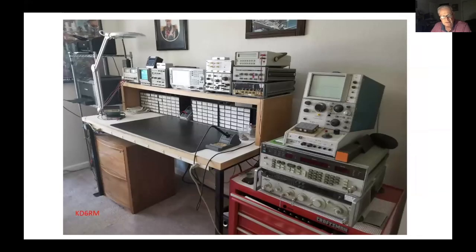On the other side of the room, you can see where I spend most of my time. On my workbench, I've got a power supply and a 100 megahertz 4-channel scope, and then a spectrum analyzer, and then a whole bunch of plug-in stuff, and a bunch of network analyzers and voltmeters. And this is a function generator, and another function generator, and a transistor curve tracer, a couple of fancy signal generators, and all my hand tools.